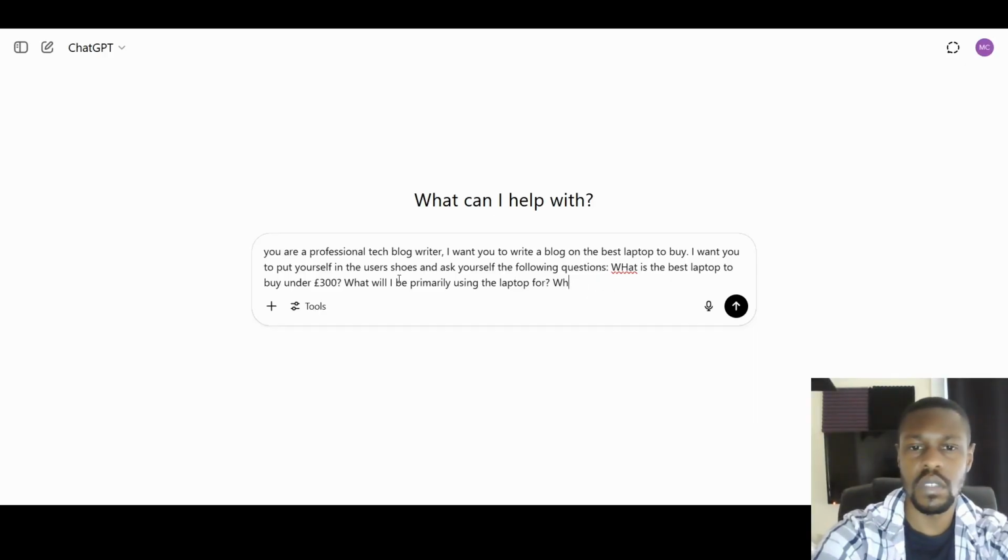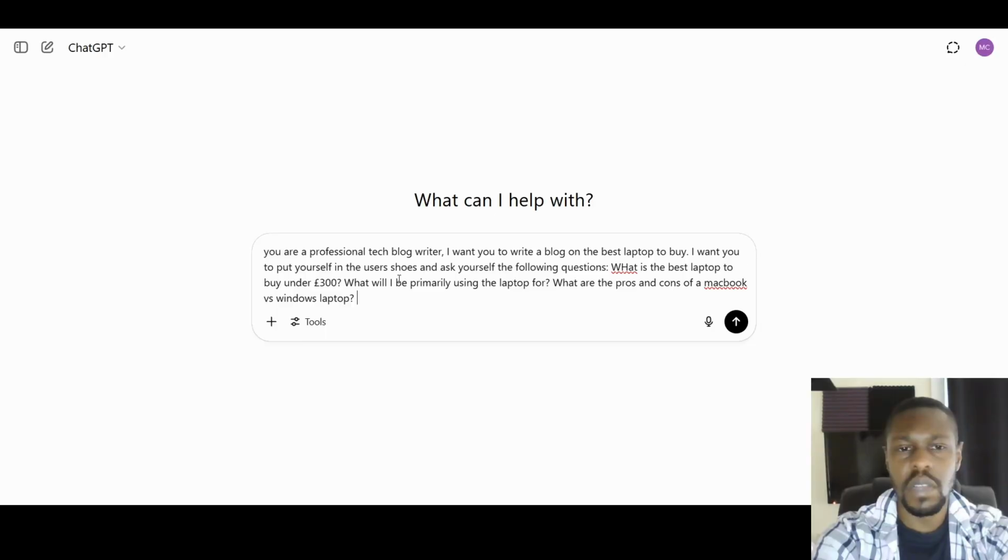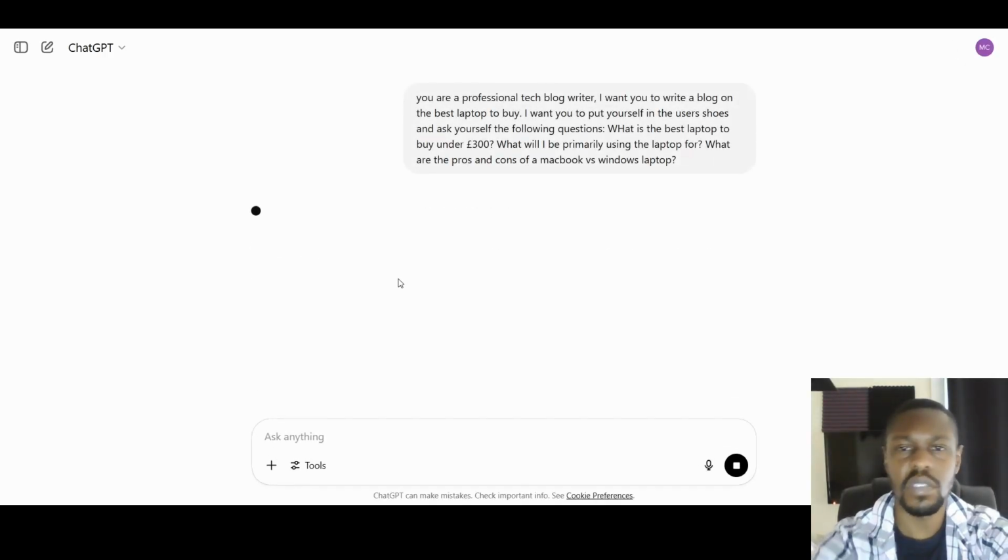What are the pros and cons of a MacBook versus Windows laptop, etc.? Let's just go with that for now.